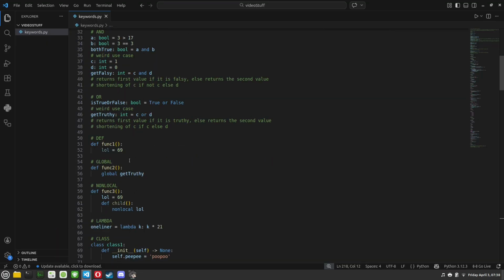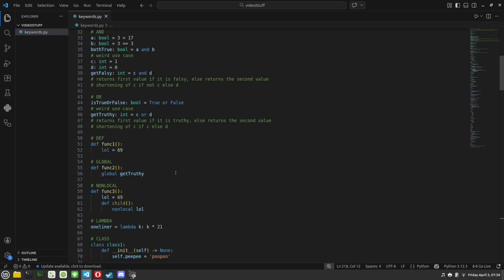Global. Now, inside of functions, you can access variables that are at the top level, like is true or false or get falsy, that aren't in a function, but you can only read them. You can't write to them. Global lets you write to them in a function.